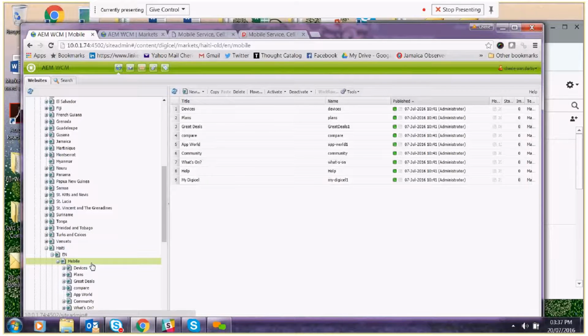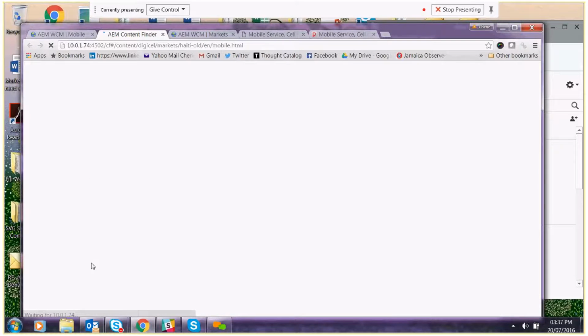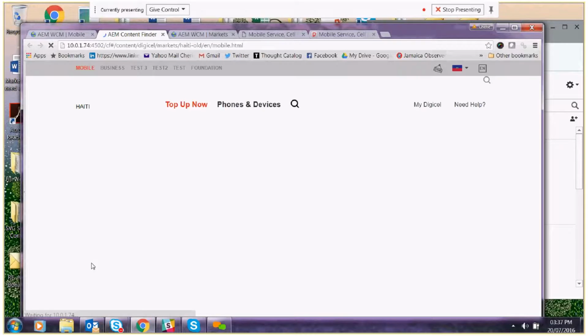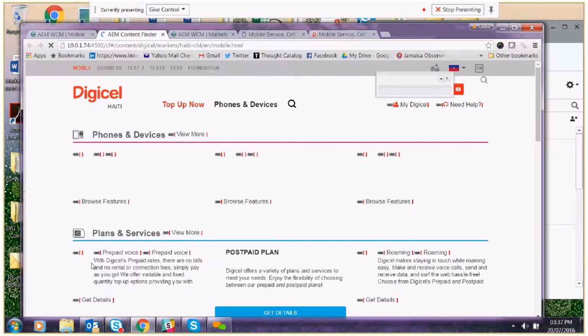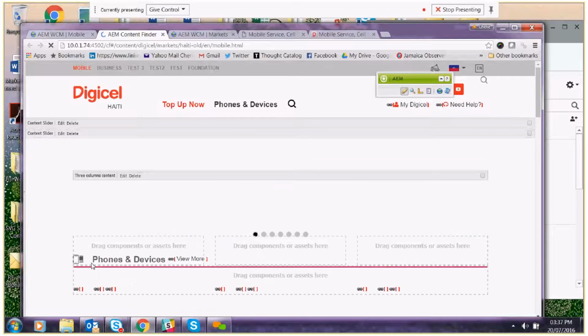Okay, I'm going to double click and open mobile. Keep in mind this is a UAT environment.